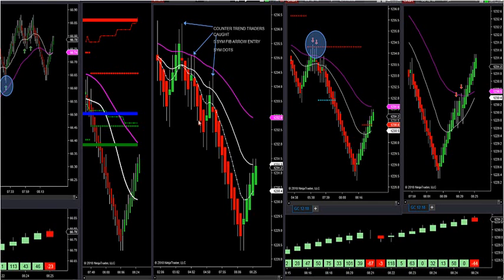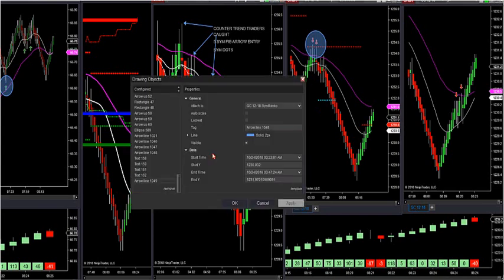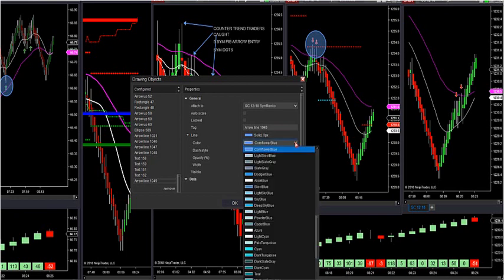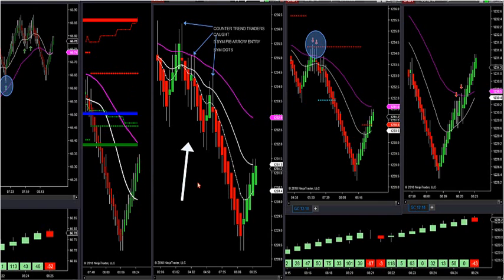We want to know exactly when the counter-trend traders are coming in to look for a trade, and that's going to give us a big heads up. How we're going to do this is I have 3 moving averages on there. I want to see where the smallest moving average is in relation to the open versus close on my candle. That's the most important part of trading, the body of the candle. Not the wicks, not the highs and lows, which are the wicks. That's for amateur traders. The most important part of the candle is the body of the candle.